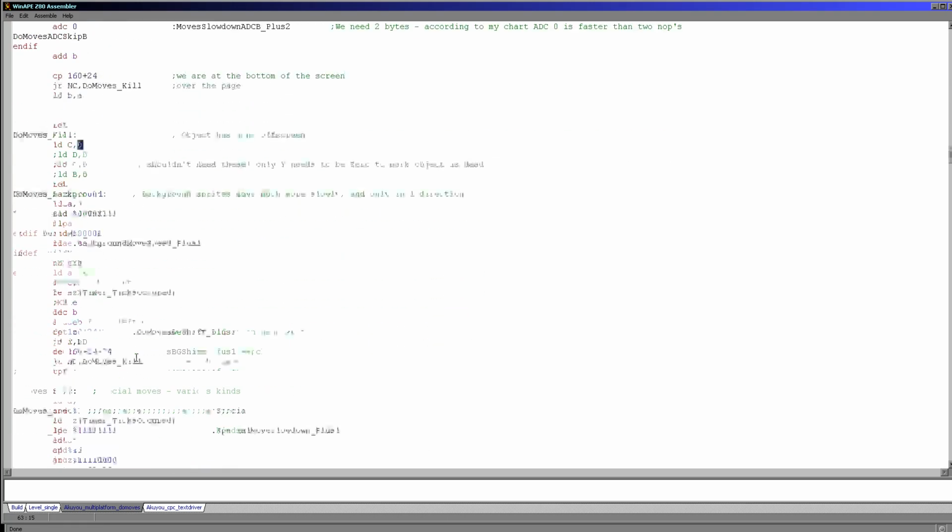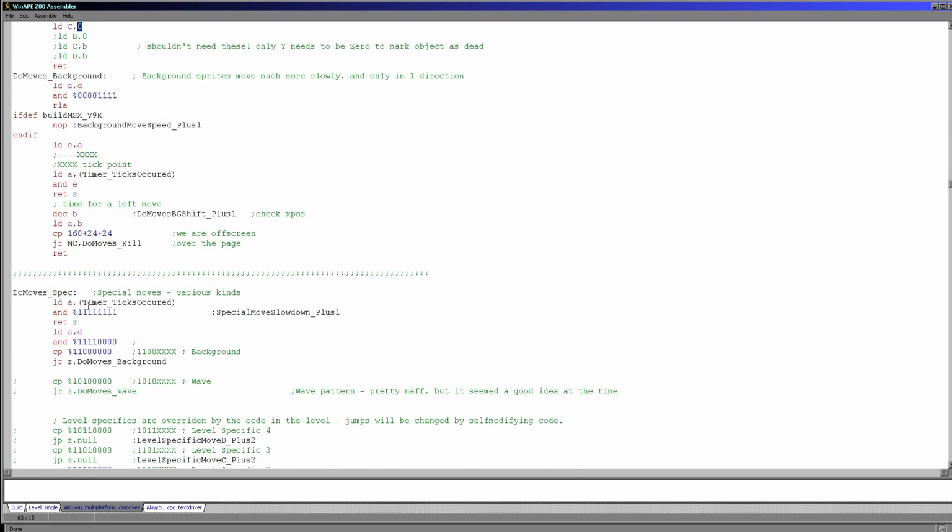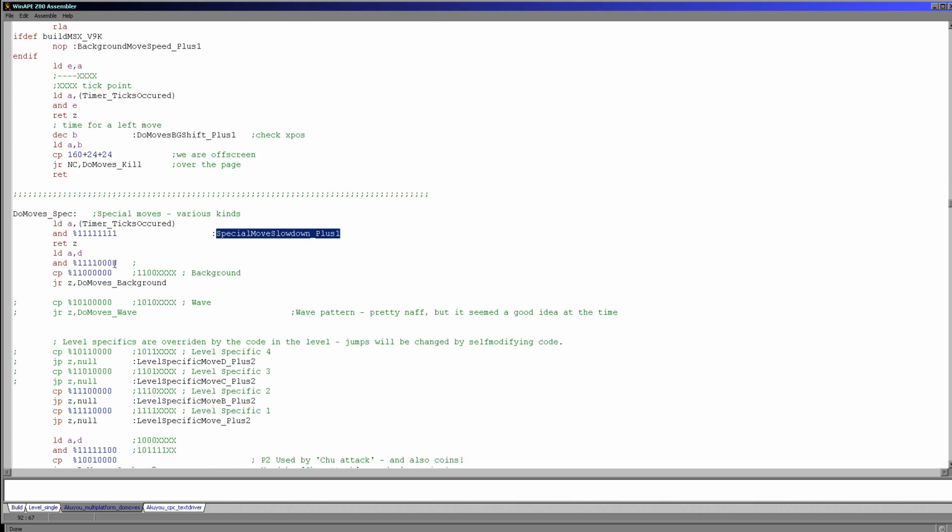Now, if we get to this point in the code, we're looking at our special functions where the top bit is always going to be 1. First, we check if we are actually doing any kind of special moves at all, because special moves don't want to run every single tick. Now you'll see here that we've got self-modifying code doing this kind of thing, and again this comes in with the V9K, because the special moves can't be easily slowed down, so we're actually skipping their operation every other frame to allow the slowdown without having to reprogram the complex code.